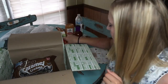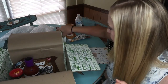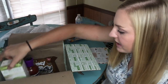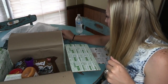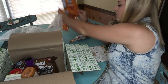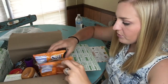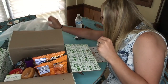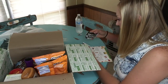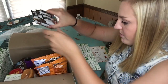Those are good. We got the plum sauce, the barbecue sauce, the matcha tea packets, the chipotle mayonnaise, four bags of cheese doodles. One, two, three. Here's my open one. I don't want to spill that. We got us a Chomps turkey stick. And last but not least, we've got two of the Loacker cocoa and milk wafers. So that was everything in the July Degustabox.